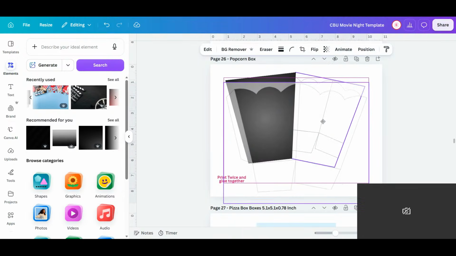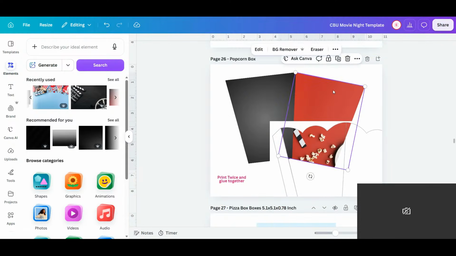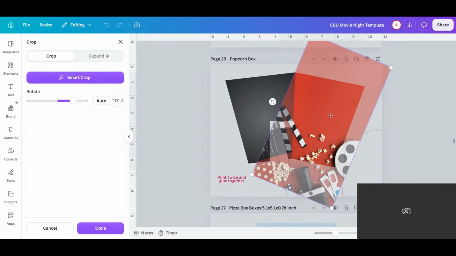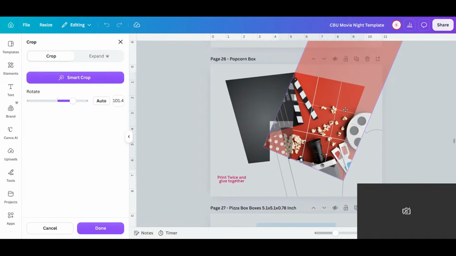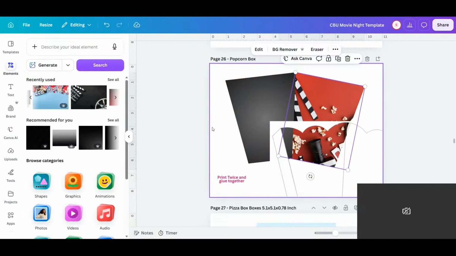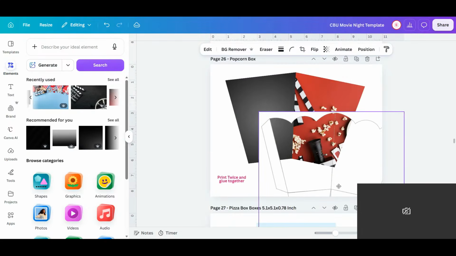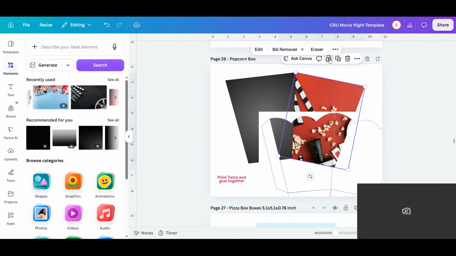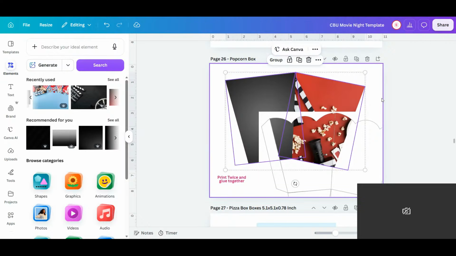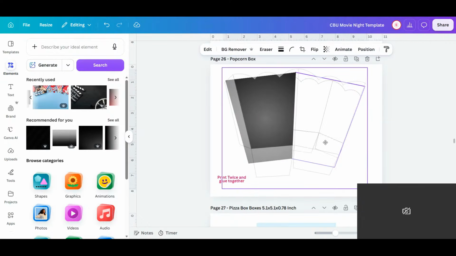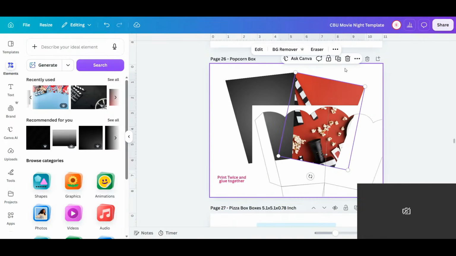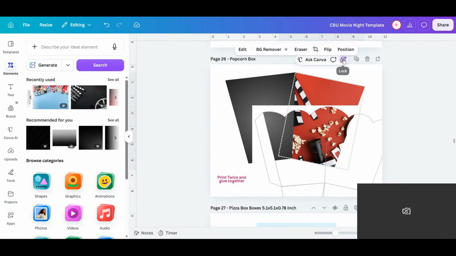I'm going to move the top layer so I can kind of see what we're working with. And I'm going to move this up so we can have a majority of the movie elements and move the layer back on top. But let's lock this first because it's trying to drag it. Lock.